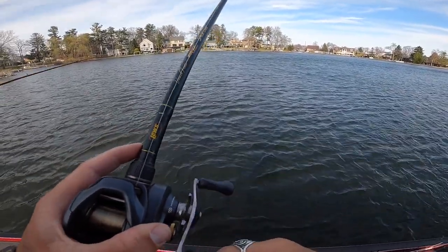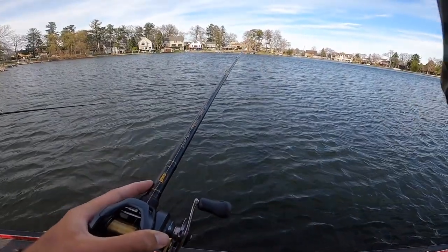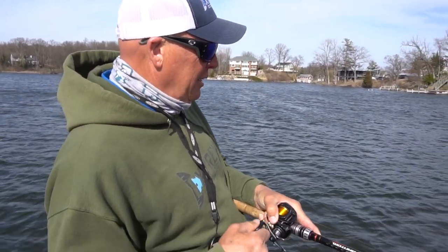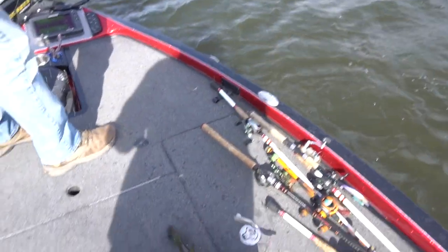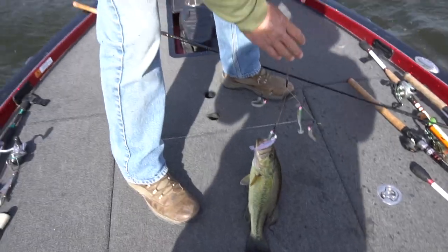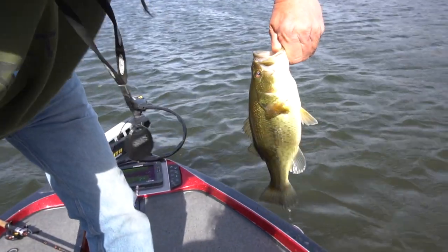Come on, big bass. Smash the A-rig. First time I put an A-rig on this year. Got a fish on the A-rig. Sweet. Yeah, dang. Decent, nice fish.